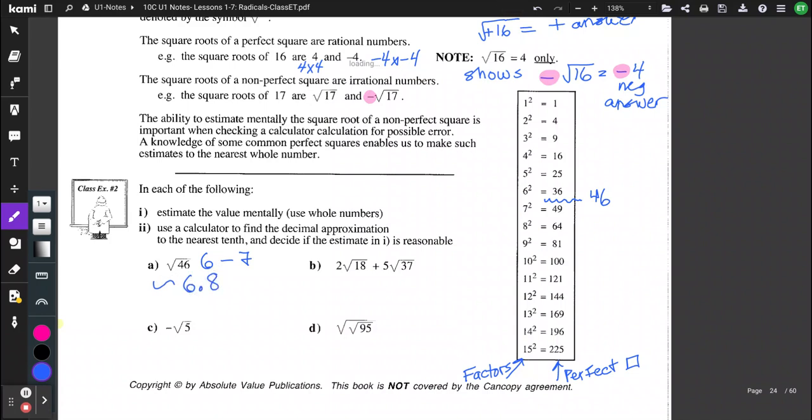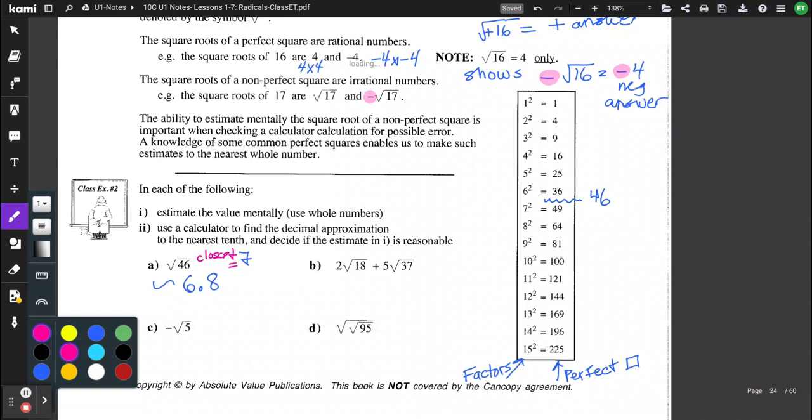And now we're going to check on our calculator. What is my answer if I check on the calculator? It's actually 6.8. So I did pretty good on that. But we could have just picked our general closest root. So I would have said my closest is 7. And 7 is close to what our real answer was, 6.8.